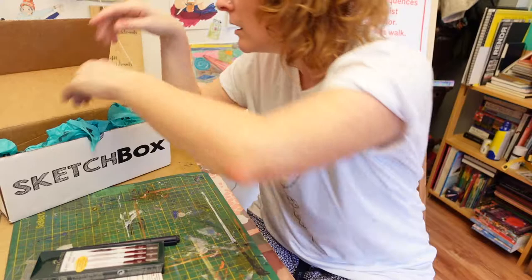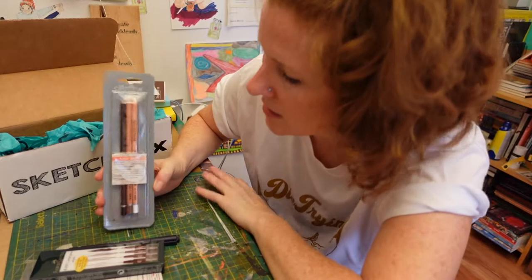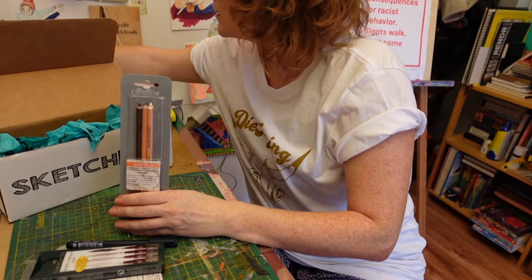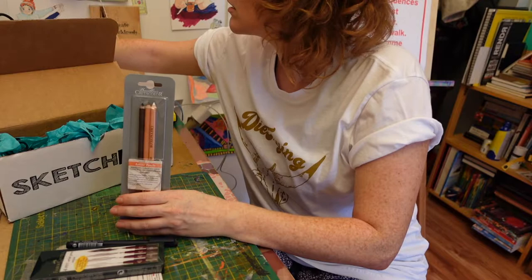What else? Oh, Cretacolor. Cretacolor has been hit and miss for me in this box. I've gotten a few different Cretacolor. Usually they're big chunky graphite crayons, and they're fun to use. I think I still have one. Hang on, I'll see if I can show you guys.